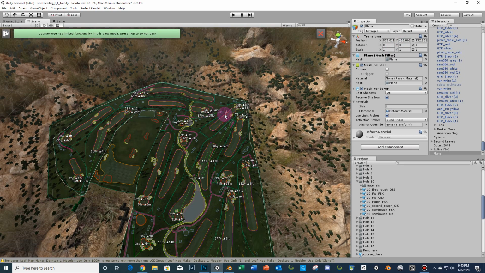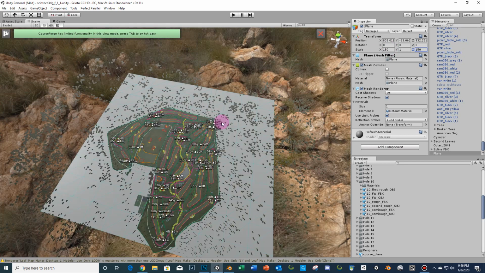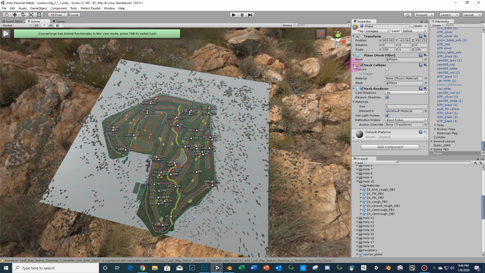This plane is actually 10 by 10, and my course was 1500, so we're going to scale this 150 times, in the X and the Z. Hopefully that made sense. 10 times this would be 1500 meters. So it's a 10 meter by 10 meter plane, and I'm scaling 150 times to make a 1500 by 1500 meter plane.